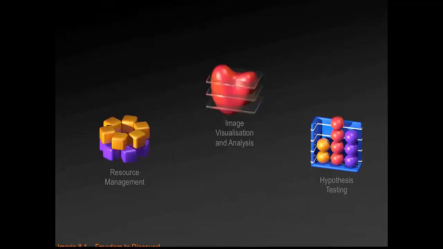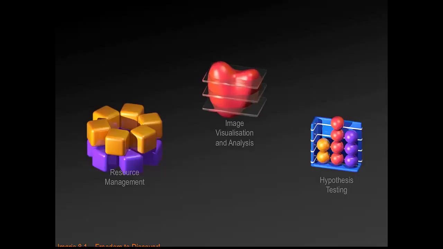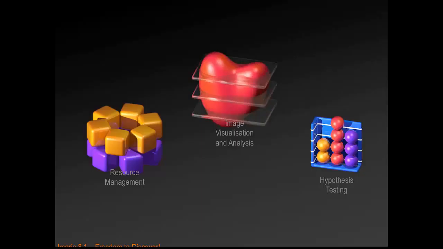Okay, so we're getting to the very end of what I wanted to mention before I show a couple of moments in Imaris 8.1, actually. And right now we already have this workflow that I was talking about at the beginning. We start with the resource management part, which is Arena. We then guide you through the visualization part in Surpass and the analysis of a single image, also in Surpass. While you're there and you analyze one image, you can save this protocol, which can then be used to batch process multiple images. And in the end, you get a lot of results which you need to plot somewhere.